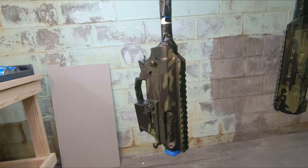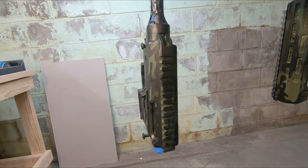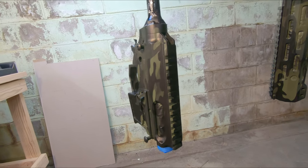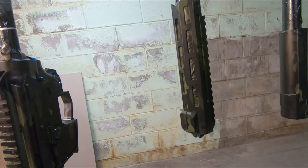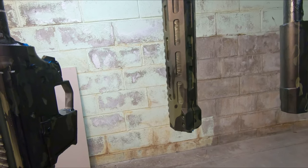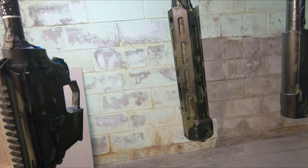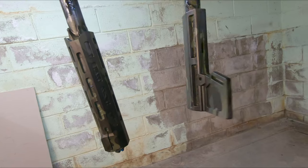Alright guys, so here we are after the other sides have been dipped. We're just waiting for these to dry completely so we can add some clear coat. All in all, I'm extremely happy with how these came out. Some of these same mistakes that I had last time I didn't make this time, and I'll talk more on that at the end of the video.